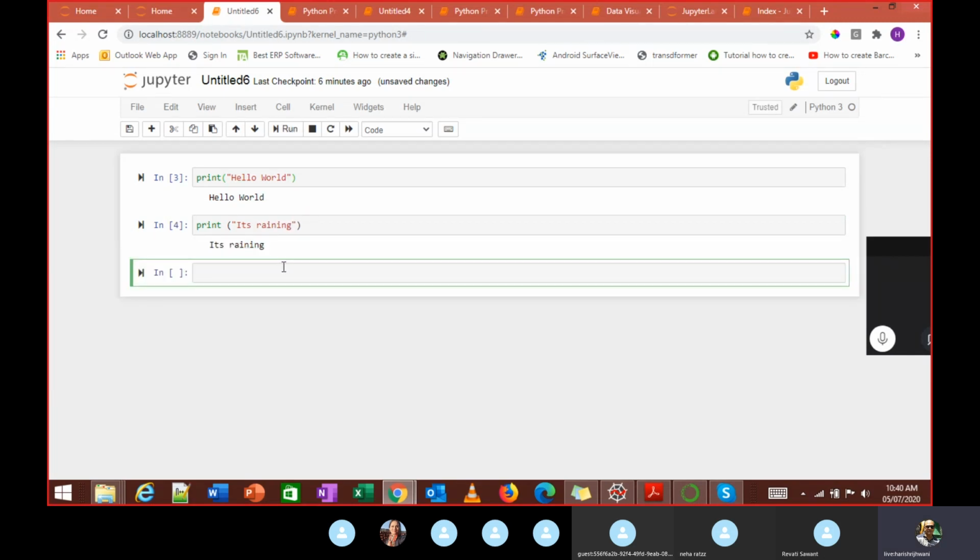Now what I want to do is, between the two words, it's raining, or hello world, whatever is written, type \n. So I want you to type print it's \n raining like this, run this and see what happens.